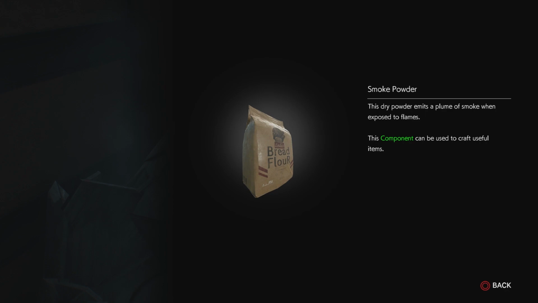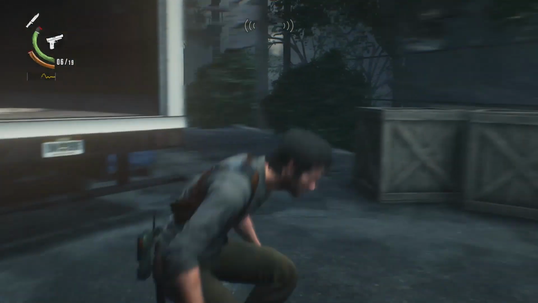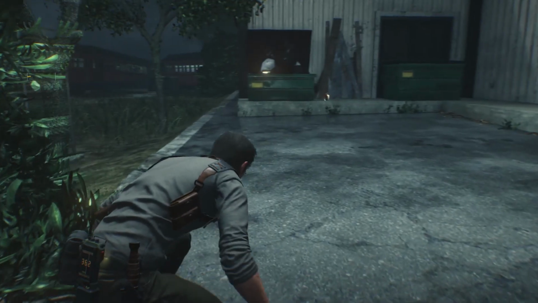All right, smoke powder. This dry powder emits a plume of smoke when exposed to flames. This component can be used to craft useful items. Cool. All right, let's go over here. Oh, did someone hear me? That's generally what that sign means. Actually, you know what? Let's not destroy these boxes.